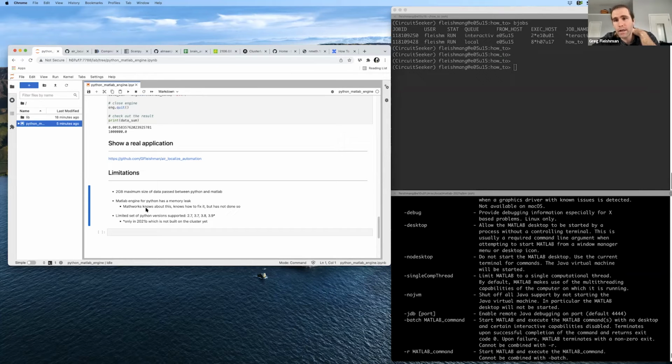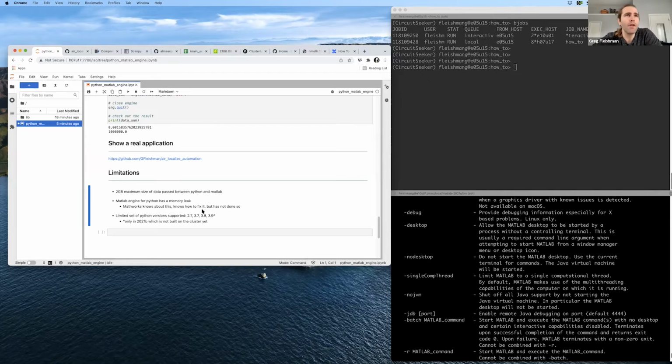This is a known issue. There are lots of people who have talked about it online. MathWorks knows about it and has solved it. They've provided binary files to some people to close this memory leak, but they have not fixed it at the level of the source code in the MATLAB engine itself. Probably because they're not super incentivized to make the integration of MATLAB and Python any easier.